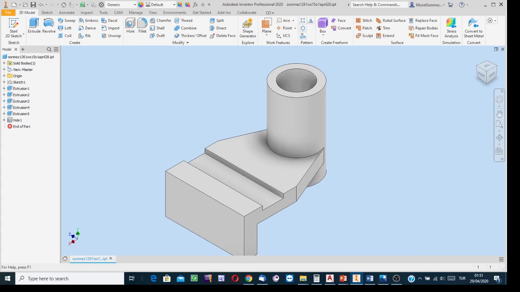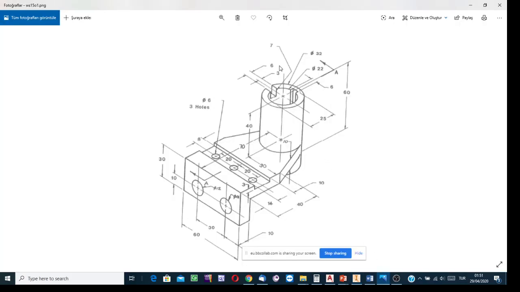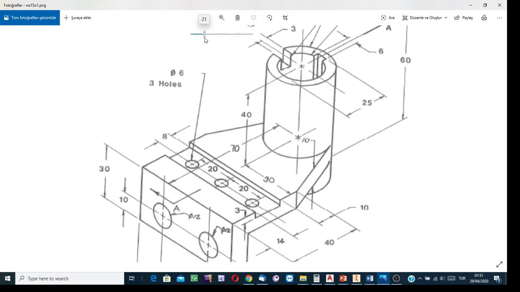Okay. Well, in the design of the cylindrical part, I see that there is a channel here, a rectangular prismatic channel. Yes, make a zoom in. You see, it is truly extending.